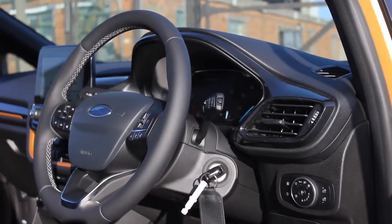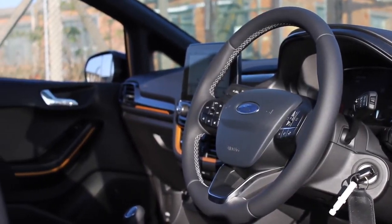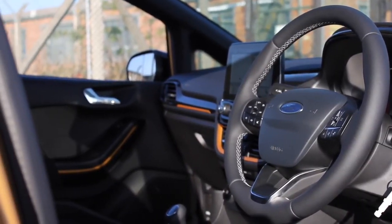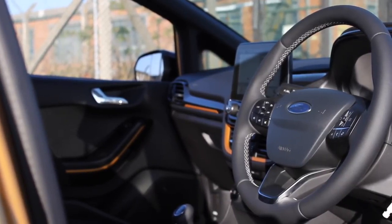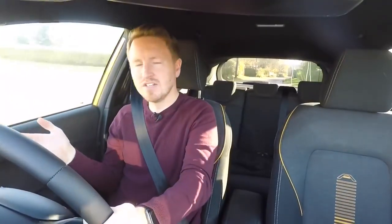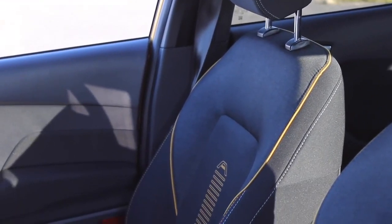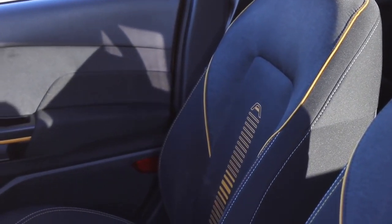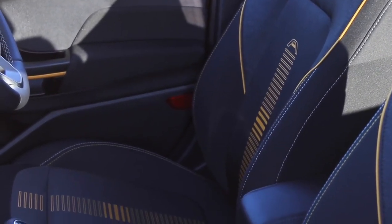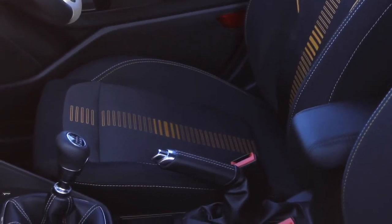Anyway, the interior of this car is a very, very nice place to be. The Mark 8 Fiesta has come a long way since previous generations. Much improved quality, much improved tech, and overall the comfort of the car is really good for a car of this class. We've got a lovely seating position, visibility is really good, and the seats are really comfortable. This particular model has heated seats which heat up like that, keeping your backside warm on a cold day, and the seat is also nice and adjustable with lumbar support. You can pump the seat up and down. So it's just really good.